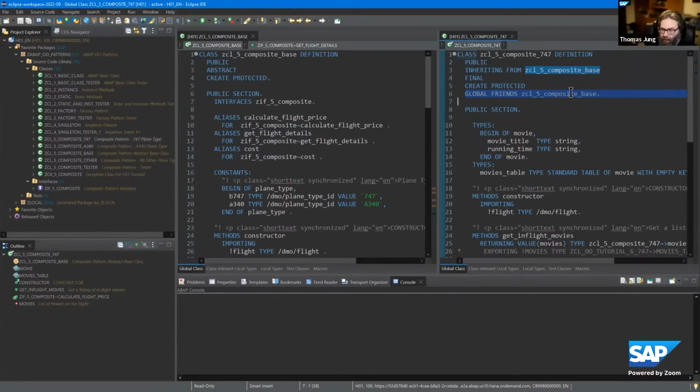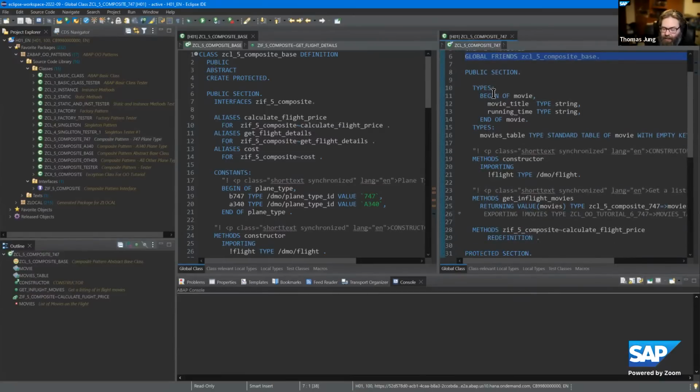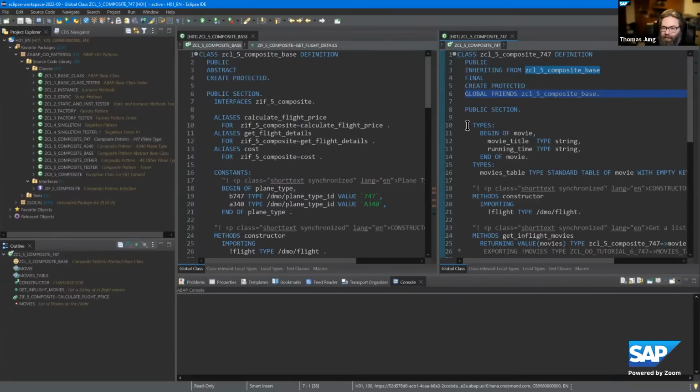That's the global friends relationship here. What that allows us to do, in this case, only the 747 class has movies. So we're able to pack extra attributes into the class that are only available to this certain plane type.